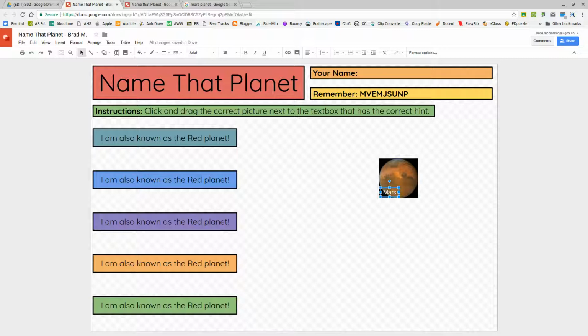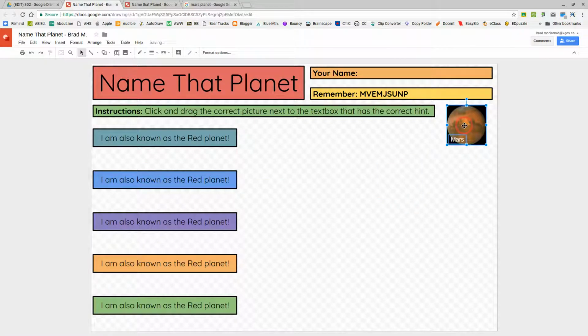And now you can see I'm getting close to the edge there. So I'm going to hold the shift key down again, and I'll just inch it over a little bit, maybe about like that. Okay, so what I recommend now is if I hold the shift key down and click the planet, they're both selected. I'm just going to move that one away for a second, and I'm going to use it sort of as my template one.